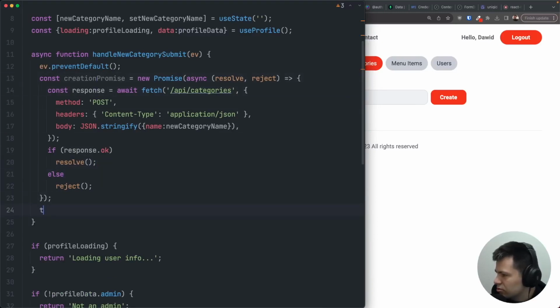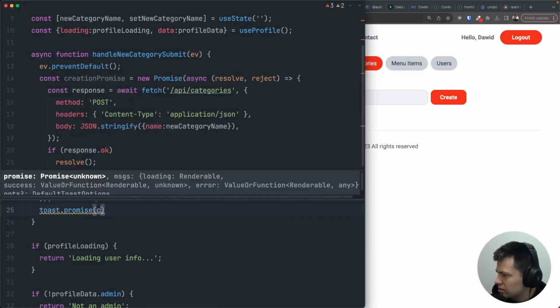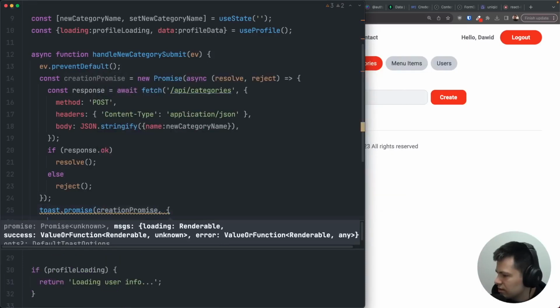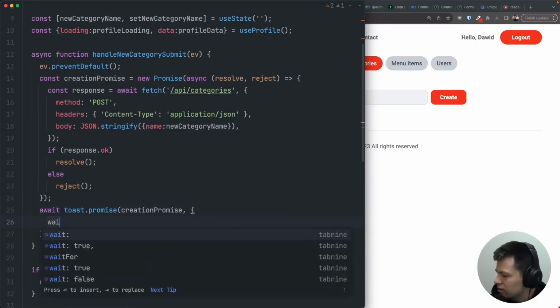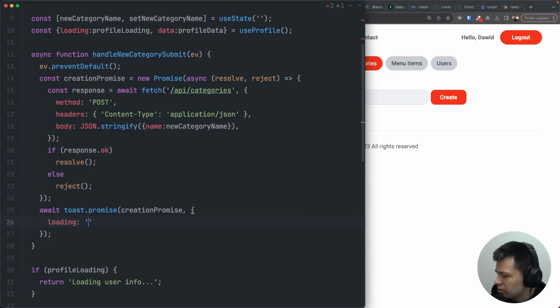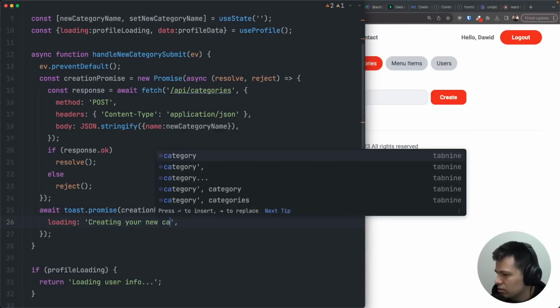So now we can do toast from React Hot Toast, and let's do promise, and our promise is creationPromise. And now we can add more stuff, like here we will have waiting, I think. No, it was loading. It will say, let's have a message saying creating your new category.